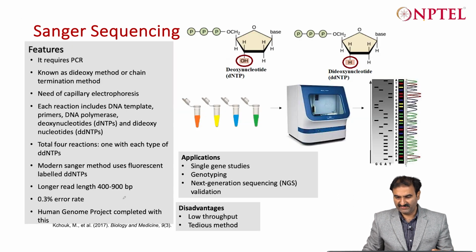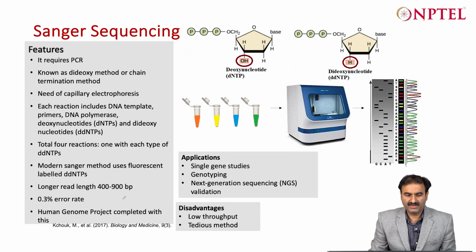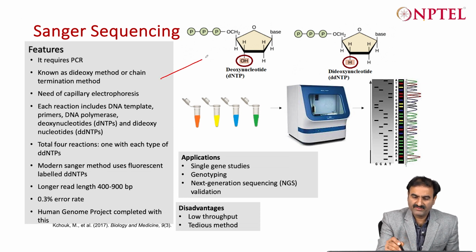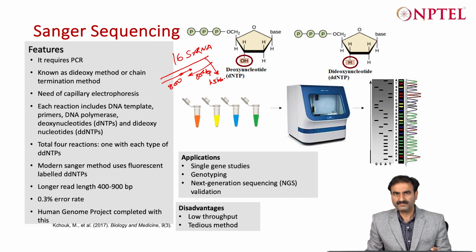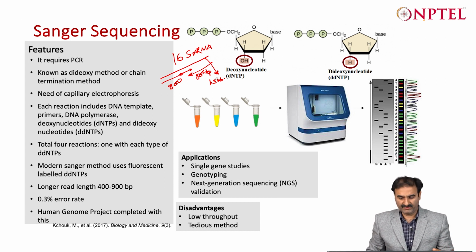So in that way you can easily cover the 16S ribosomal RNA gene, right. You can read it from both sides with an overlap, and this gene is about 1.5 kb. So using Sanger forward and reverse reads, you can cover 800 base pairs from both sides, and this way you can cover the entire 1.5 kb gene, right. So Sanger sequencing is very important for species identification, before moving forward to genome sequencing.